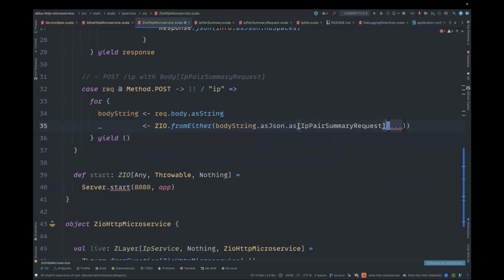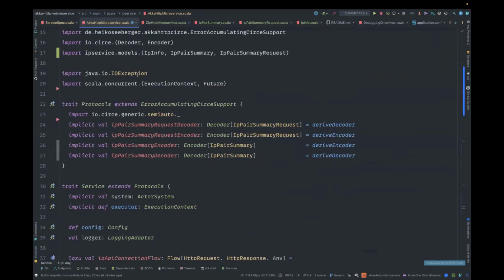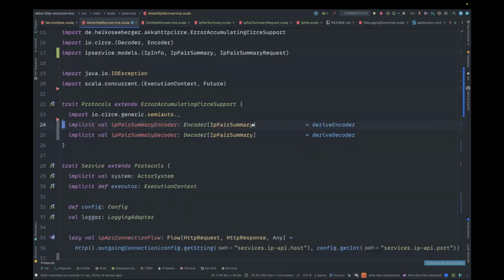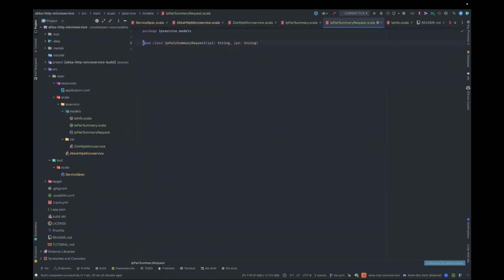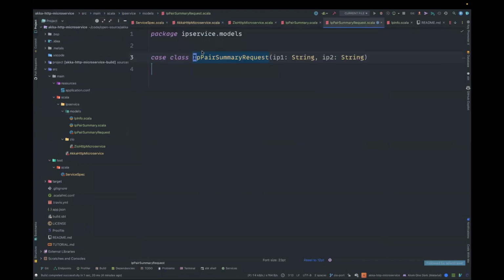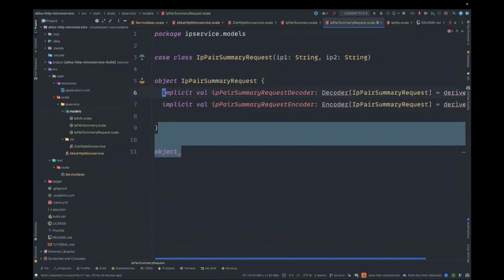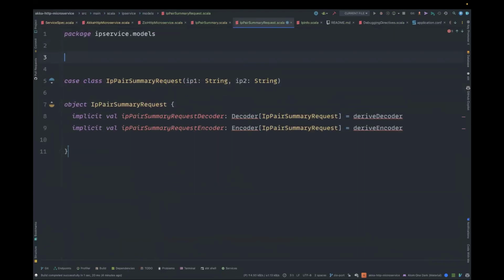Oh, and of course, once again, we do not have the decoder for that. So that's another reason to move that stuff from here to the model itself, so that that'll show up everywhere. So I'm going to make this larger. Companion objects. Oh, sorry, there's a little. You have your tricks with IntelliJ.